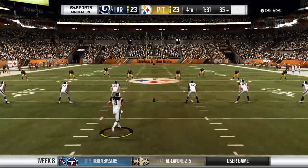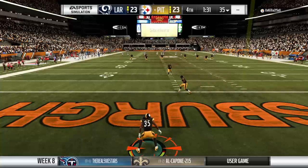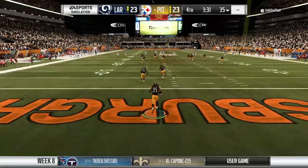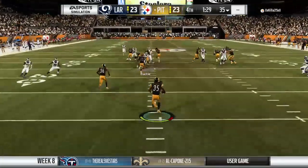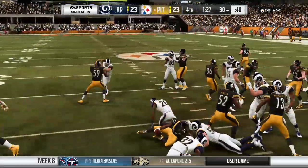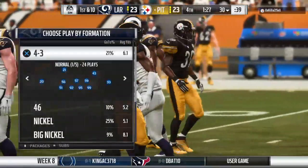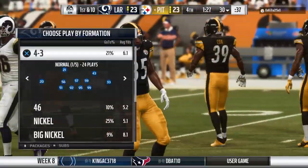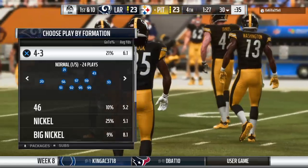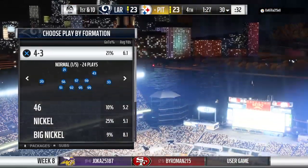So here comes the kickoff now, all even here in this 4th quarter. This will be taken to the back of the end zone. And a nice return sets them up pretty good here at the 30-yard line. And now out come the Steelers. They need to get this around the 40 on the other side to get into field goal range. Look at the clock, a decent amount of time here in a tie game.